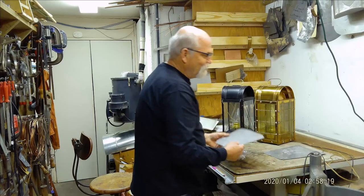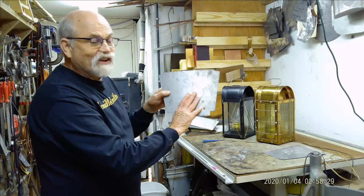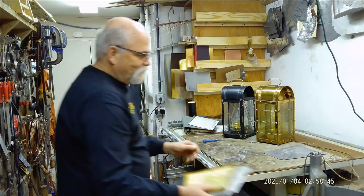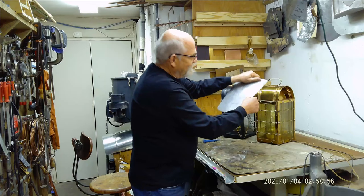One important part is that when I do my layout, I always do it on a piece of tin plate so that I have it for other lanterns — it's much easier to do the layout once and just trace it. Here's this same piece that's been folded up and as you can see it's got the edges on both sides. This particular project has a fancy top, and this is the layout of that piece — it will be folded into position like that. There's also extra material for the wired edge.